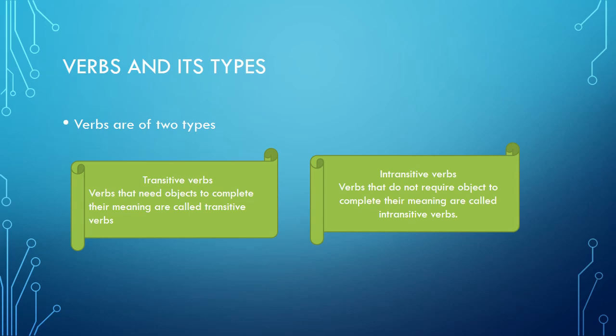The verbs that need objects to complete their meaning are called transitive verbs, and without the object their sentence will be incomplete. And the intransitive verbs do not require an object and complete the meaning. The transitive verbs and the subject of a sentence are like best friends. Yes, they both need each other like best friends. A very simple example: an intransitive verb does not require an object or a subject.